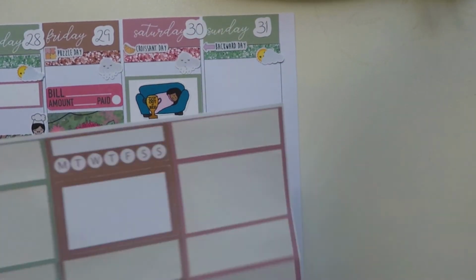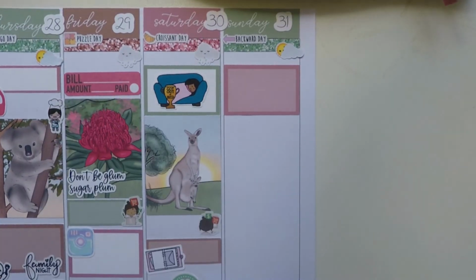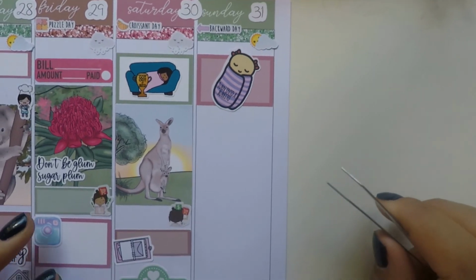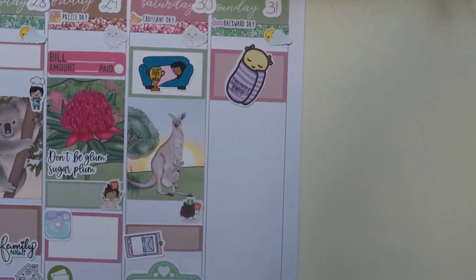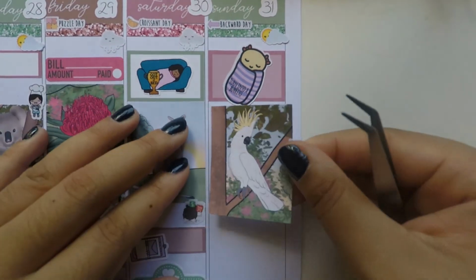Sunday was a really lovely day. So Sunday, nice, sunny, with a little bit of a cloud, which is like typical Melbourne weather, I would say. That half box is to put another munchkin down. And the munchkin literally says turn into a burrito, which I thought was a lovely way to say I was really lazy and stayed in bed for as long as possible.